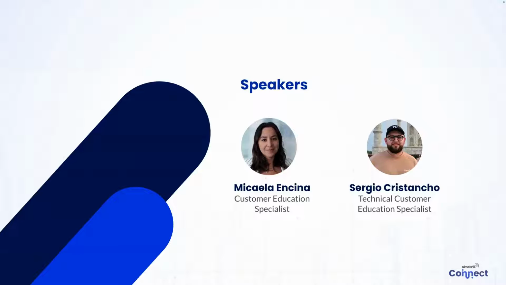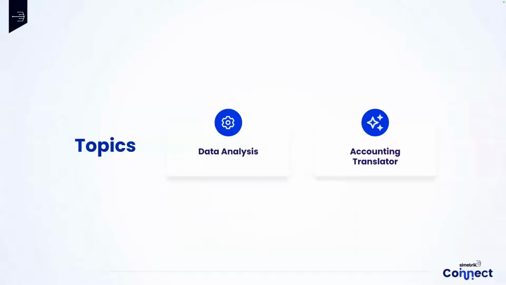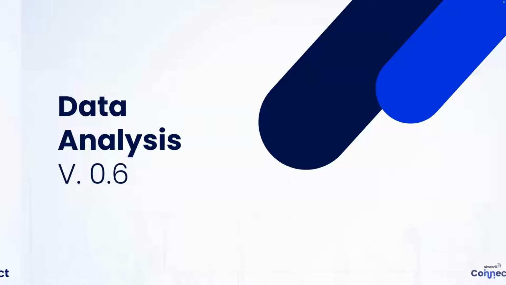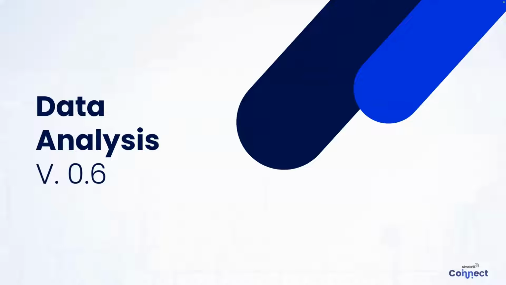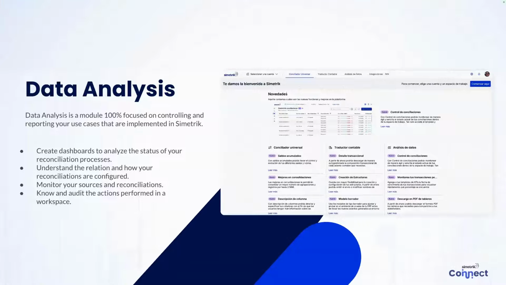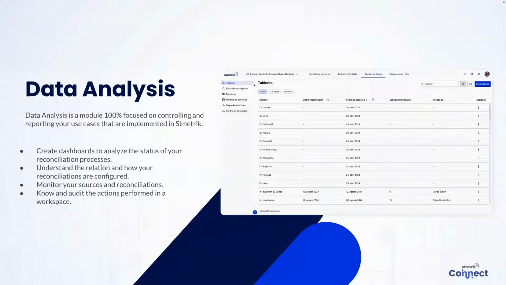So let's get started. We are going to talk about two topics: data analysis and accounting translator. We are going to start with the new version of the data analysis module. This version is version 0.6, but first, what is data analysis? Data analysis is a module 100% focused on controlling and reporting your use cases that are implemented in Symmetric.